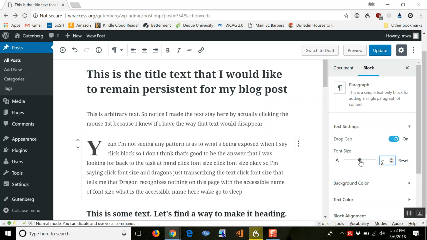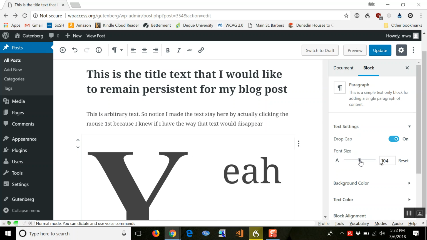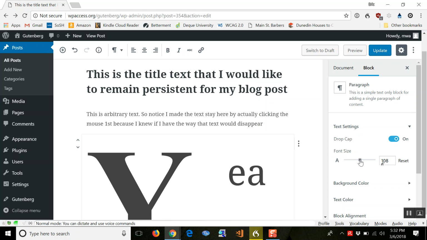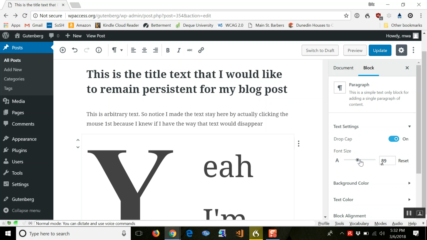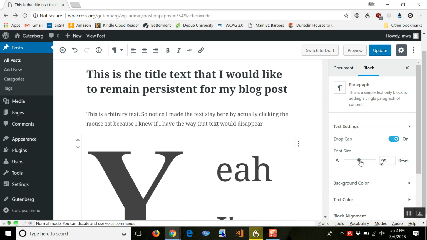I'm just going to click over here on the slider widget and be happy that I can increment it with the arrow keys up and down. That's actually pretty slick keyboard handling, and that's nice because Dragon can't deal with the input type equals number or the input type equals range.